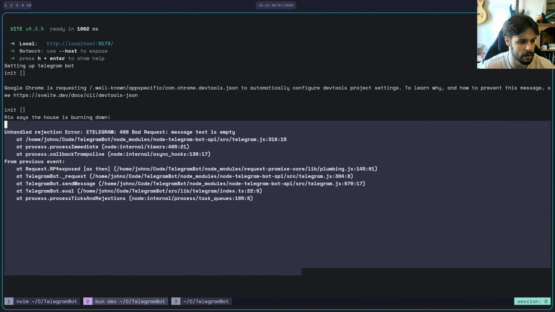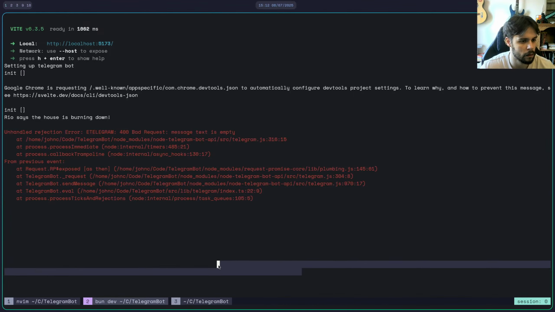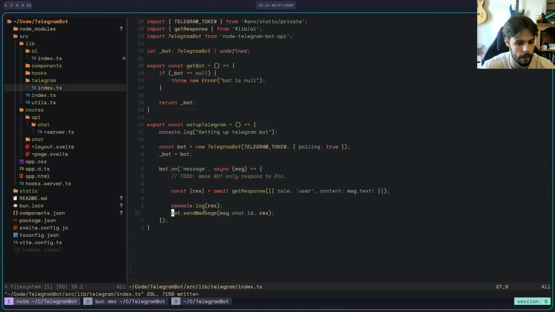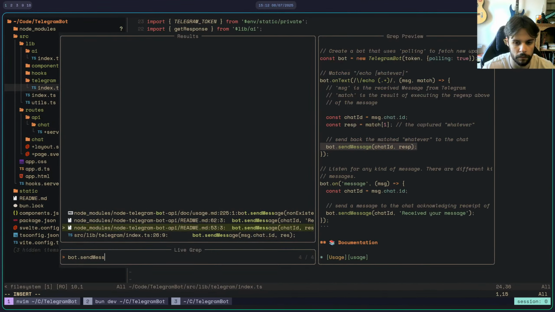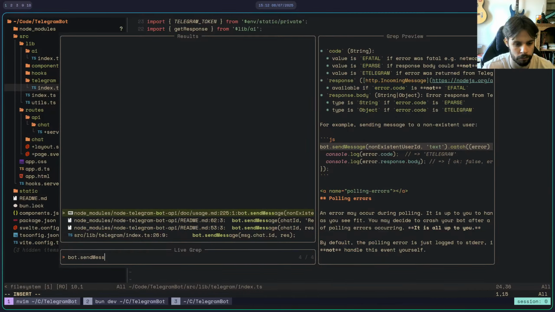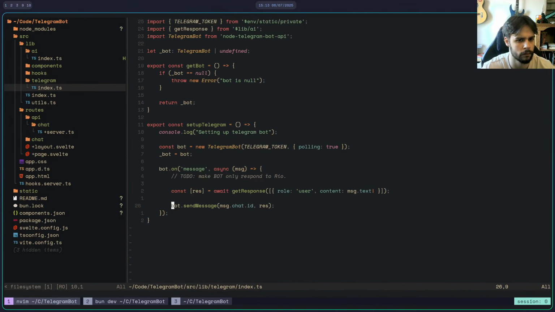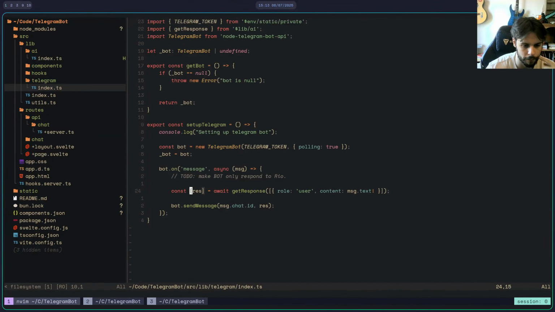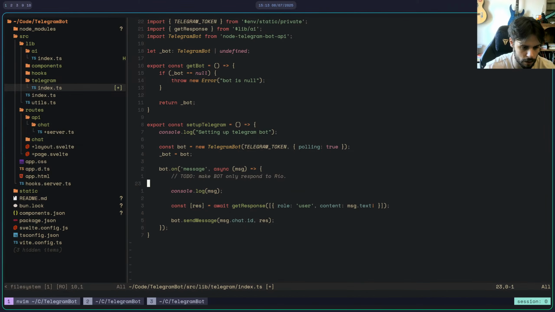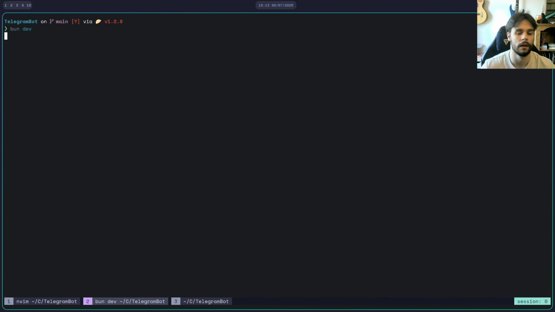Message text is empty. Is this gonna have a different like thread ID? Is that why it's not working actually? I reckon that's it.